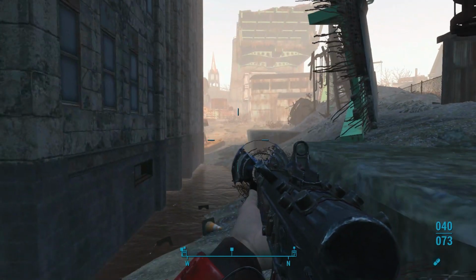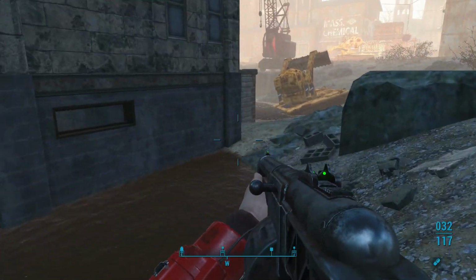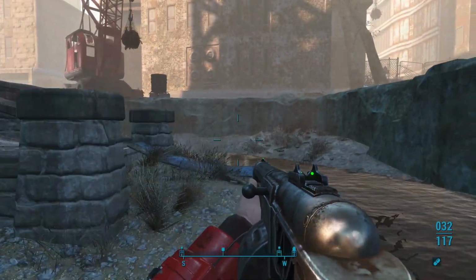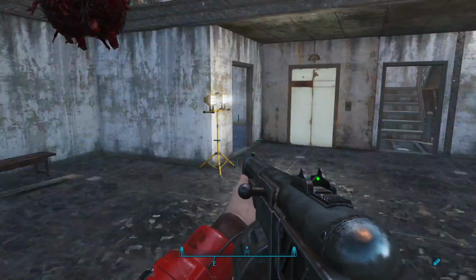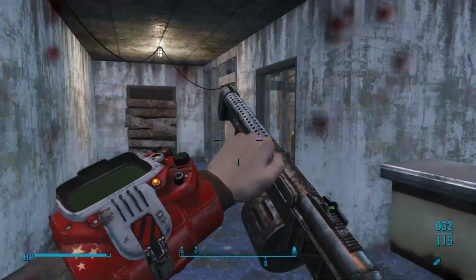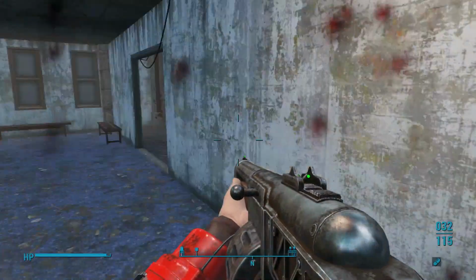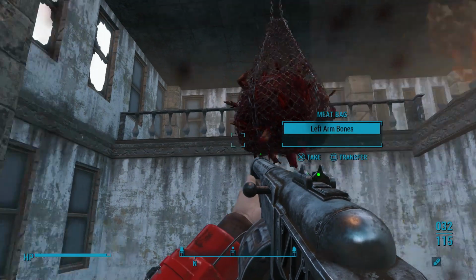Oh, this place is full of super mutants, isn't it? I thought I cleared this out. Maybe I did in a dream, by which I mean a different playthrough. Ow. Don't like that. Don't like that one little bit. Yeah, this is a weird place. I thought I cleared this out, though. There's nothing in here. Just a bunch of mutants.